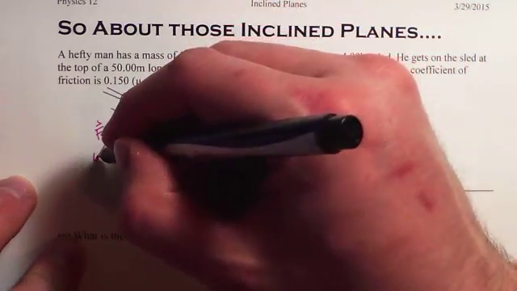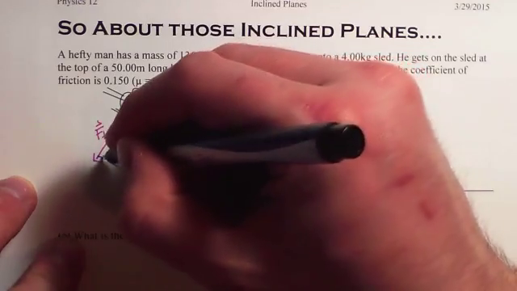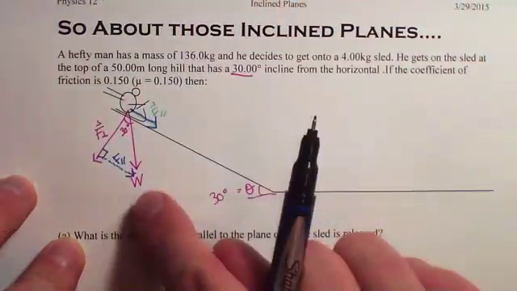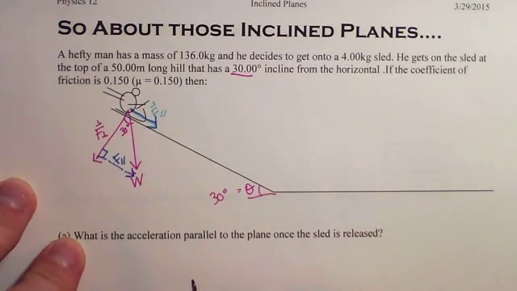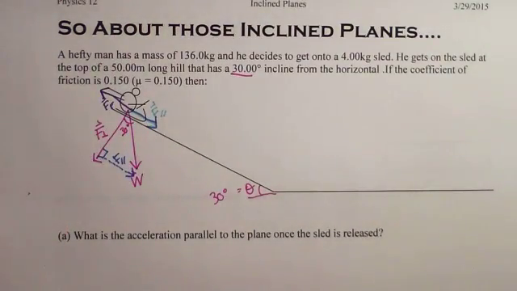what we're going to do is make sure we solve it using a right angle triangle. So imagine we just picked up this vector and dropped it down in here. The fifth vector that we will worry about is simply the force due to friction, which we're going to call FF.